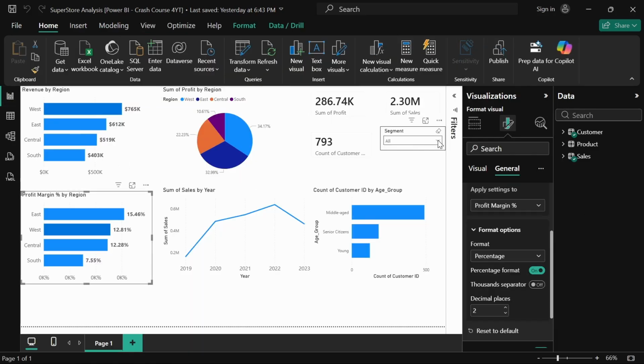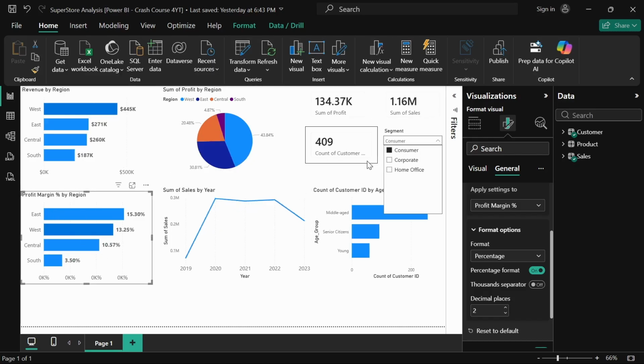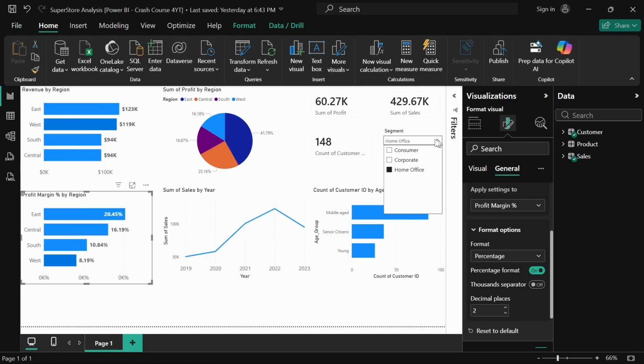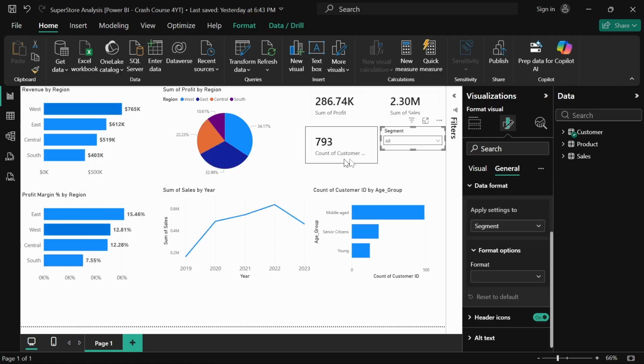So do not forget that this affects everything we do, right? What if we want to create, let's say the senior management wants to see the total sales for a particular segment, regardless of whatever this slicer is doing, it should not affect it.